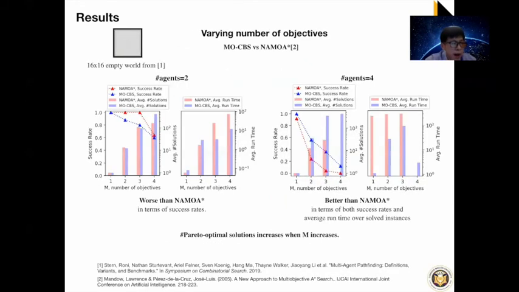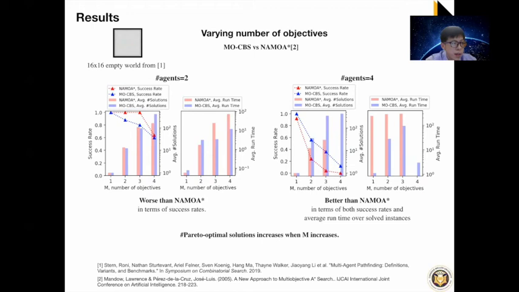To test our algorithm, we use maps from an online benchmark set for MAPF, with cost vectors of edges randomly generated between 1 and 10. We use NAMO A* to search over the joint configuration space of agents as a baseline approach and compared it with our proposed MOCBS approach. The runtime limit for each tested instance is 5 minutes.